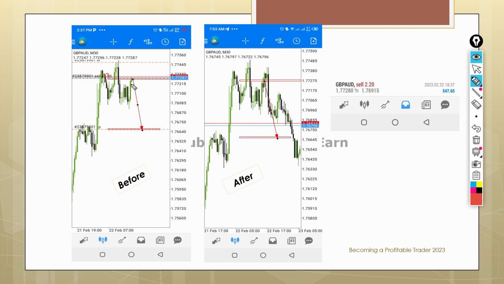This is the 30-minute chart, and here it just went about 10. Is it 7 pips against me? And that's around here, and then you can see the market dropped down heavily, and then I closed the trade here initially, and you can see I made about 4. The trade was so fast, it was showing $600 when I closed it, but I think because of fast movement it closed at 540 something, and that was the profit I made that day on this account. So you can see my lot size 2.2, and that was how I made profit on that day, and how I calculated everything on this account.